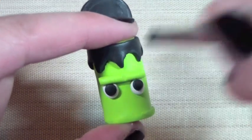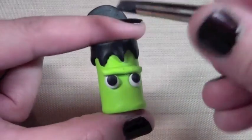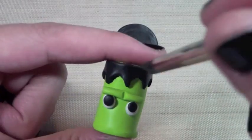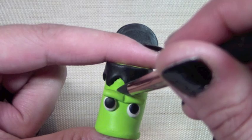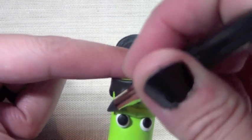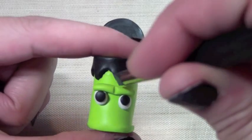But first I'm going to adjust it because I don't know if it's just OCD, perfectionist, who knows. Anyways, just kind of press it in the middle there so that you can create that furrow, and start pushing it and adjusting it. And you'll see that I don't like it in the middle. I want it to kind of bend down or angle down a little bit. So I'm just pushing it, and on the sides there, I'm just kind of curving it down a little bit.